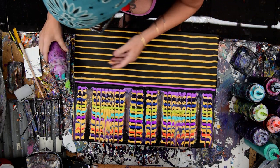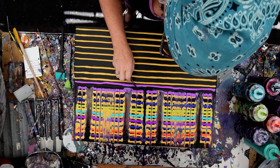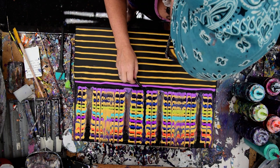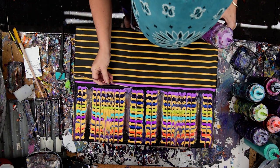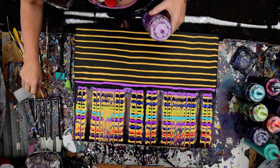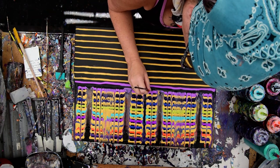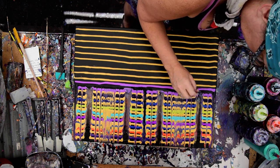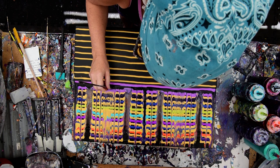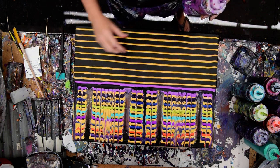So let's start the same way we started before. I see I have something. There is a reason I tie my hair up in a bandana, and it's not for aesthetic purposes. It's to keep the hair out of the painting. I do want to move all of that black right down there. And I can do it fairly easily, if not cautiously. So now that's filled in.